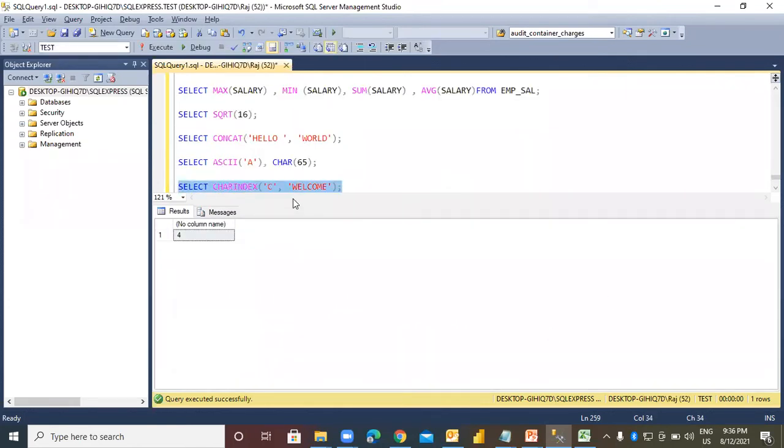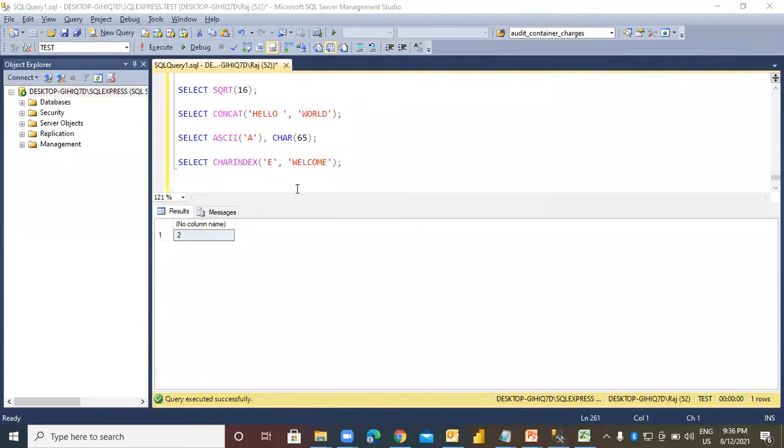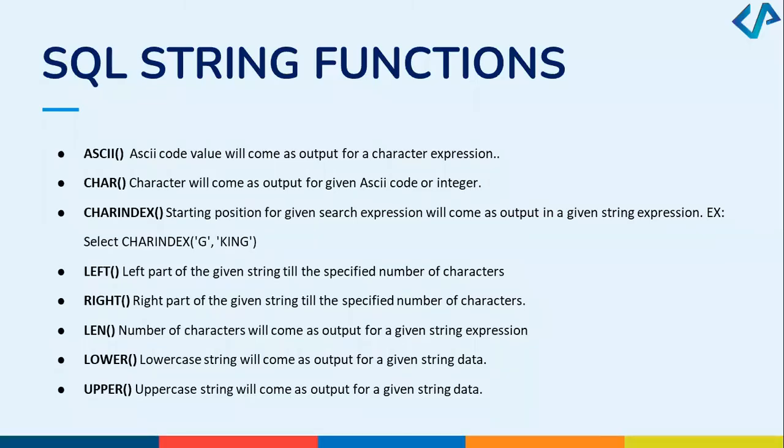It is appearing at the 4th position, 1, 2, 3, 4. Let me say E. Now, if you see, E is appearing at two places, let's see what we will be getting. We are getting 2. That means it will always give you the position of the first occurrence.